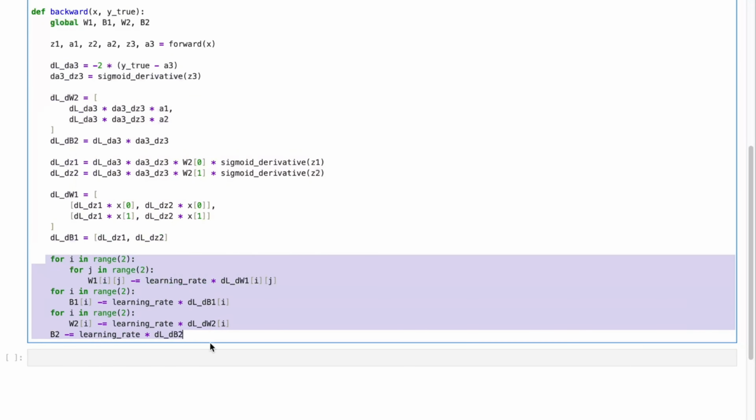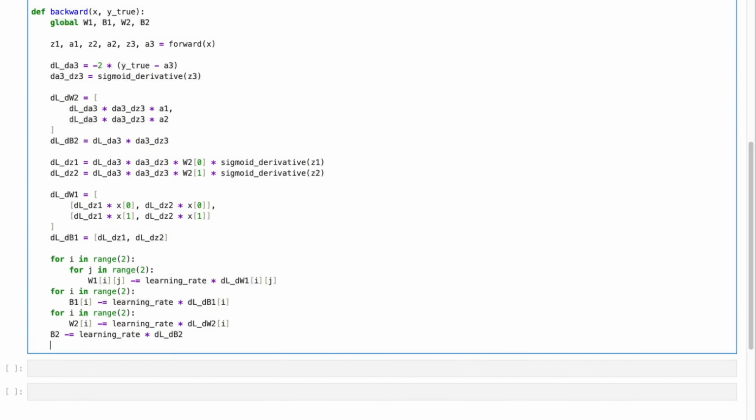And that we are doing here. That completes one training step, and with that, we are one step closer to having optimal weights. The idea is that after enough steps, when we pass an input like 0, 0, the output will be as close as possible to 0, which is what we want.